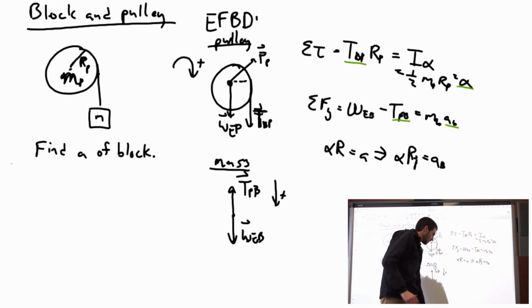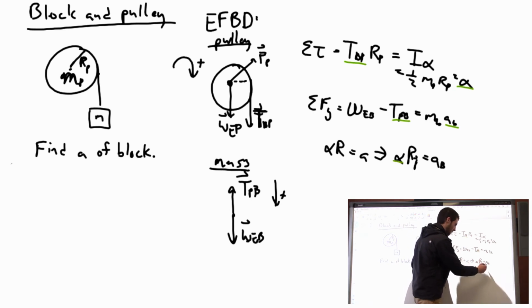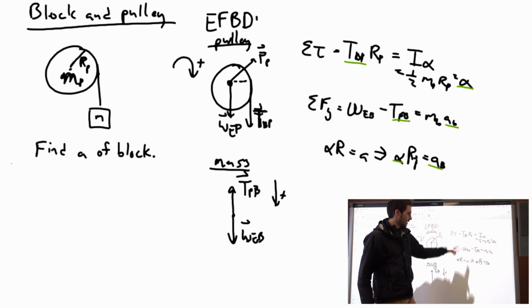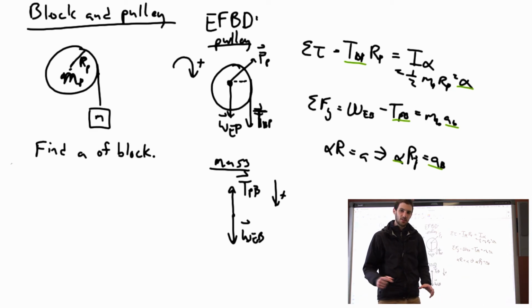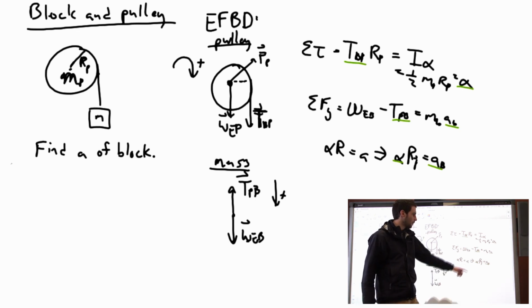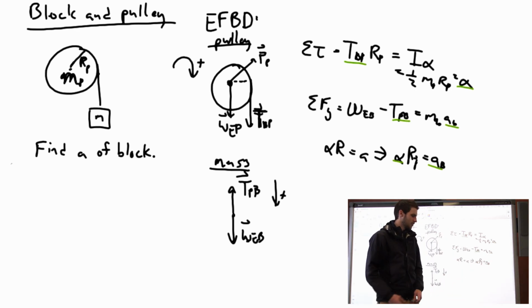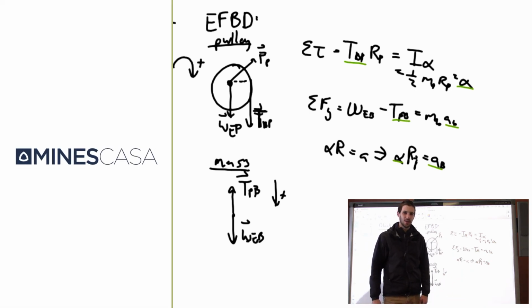So now I'm missing alpha and acceleration, but you can see everything I've underlined is an unknown, and there are only three distinct unknowns. So now I can just solve this system of three equations and three unknowns for A, and that would be our final answer. So I will leave that as an exercise to you, and we're done.